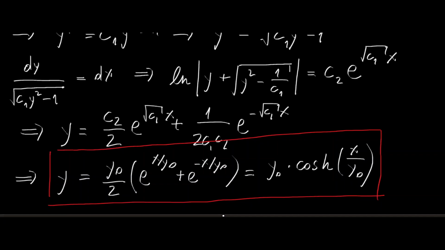Our goal was to find the curve that this cable described. Here it is on the screen. Basically, what we did was to apply the principles of variational calculus. Specifically, we used the Euler-Lagrange equation in order to find the curve of our cable. Okay, well, so this is it.